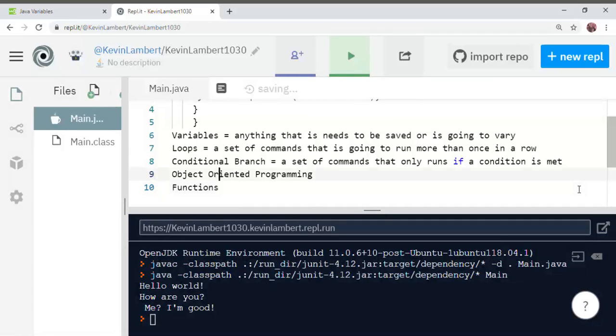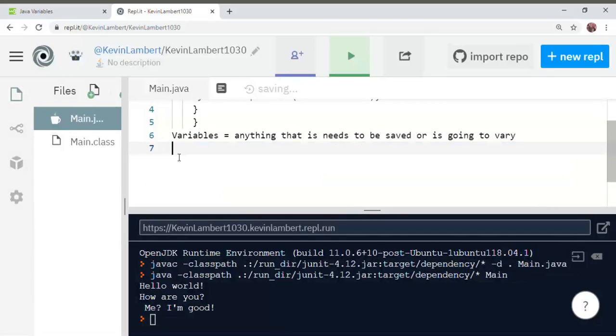And object-oriented programming, we're not going to cover in this class. If you take my computer programming class, we will. So it's where computer programming gets a little bit more complicated. But these are the things you need to know to be a good computer programmer. They're really not hard once you understand them, and life can get kind of a lot of fun once you get them. You're off and going. So today we're going to talk about variables.